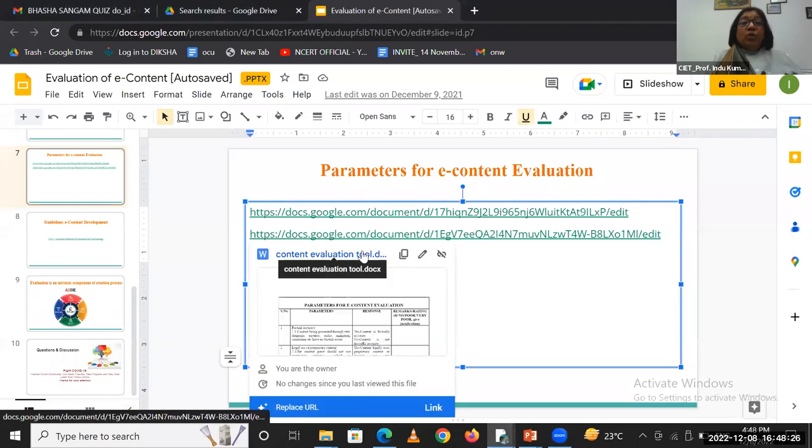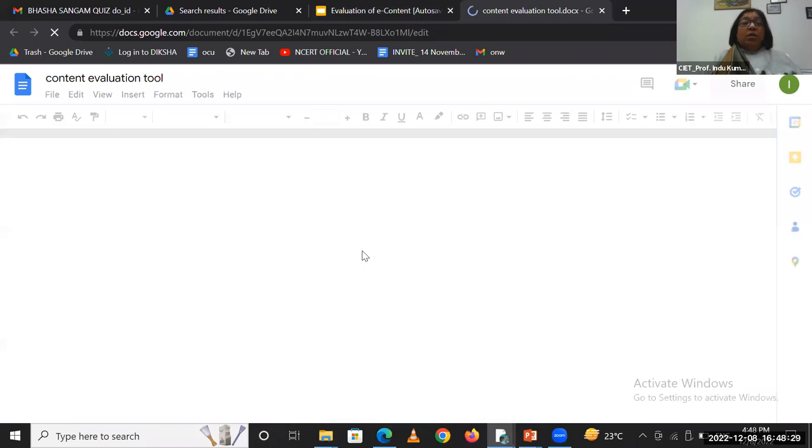And whenever we are evaluating content, we are conducting workshops. So these people will be invited for e-content evaluation. So you will now become our e-content evaluators. If you have any doubt about the e-content evaluation tool, you have already understood it, and it is available whenever you are invited for e-content evaluation. You will get these tools and evaluate the contents accordingly. These parameters are also elaborated in another document, which is also placed on the website. So let us now see that also, so that you understand these parameters in detail.